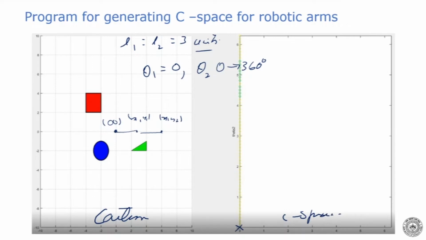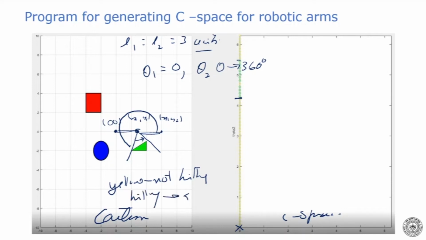In my for loop, wherever it is not hitting, it is yellow color. So yellow means not hitting the obstacle. You can see that it is not hitting, only this. When it is rotating like this, only at this angle it will hit. Till here it will hit the second link for theta 1 equal to 0. Correspondingly it is hitting from here to here, and wherever the links are hitting the obstacle, I put a green color. If it is hitting the green obstacle, you can see there is green here. I can put any mark, a square, a rectangle, or a circle. In this case, I'm putting a circle.